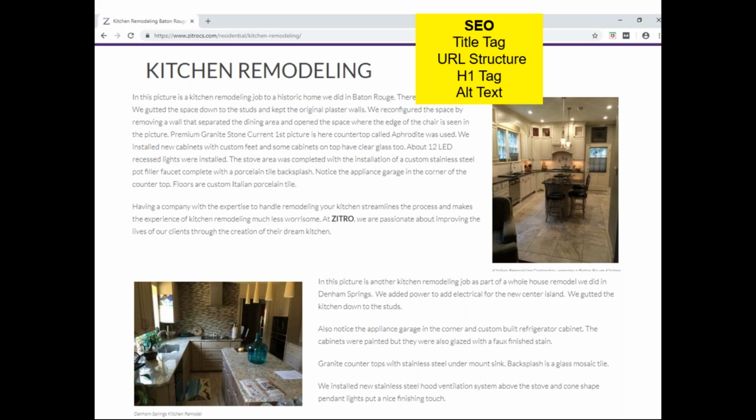There's a couple of quick buzzwords we're going to throw at you called title tags, the URL structure, H1 tag, and alt tag. For example, let's begin with the most critical. Up on top is called a title tag.